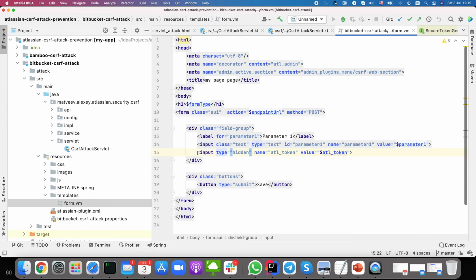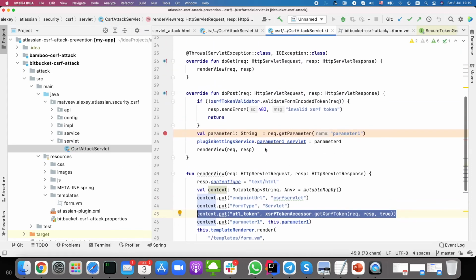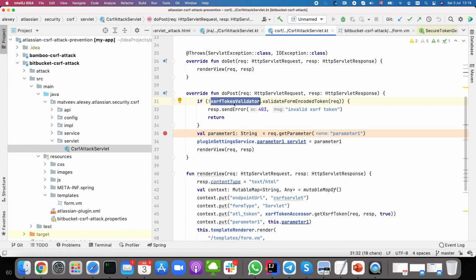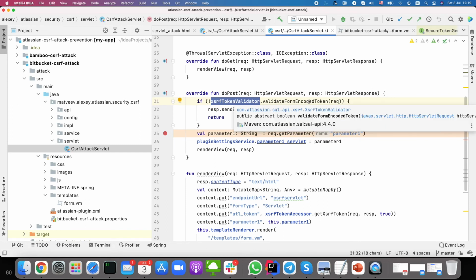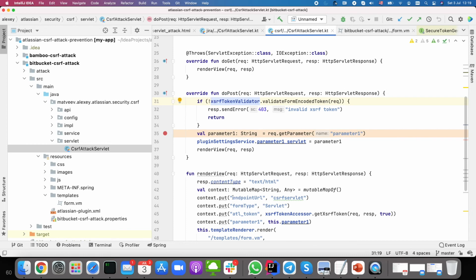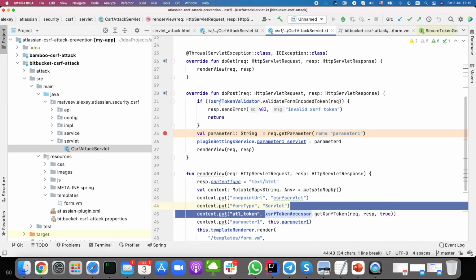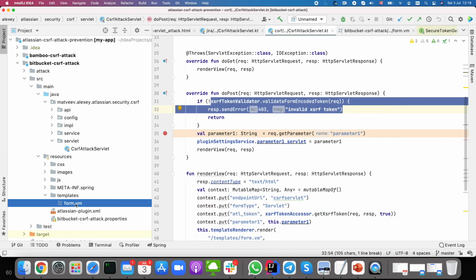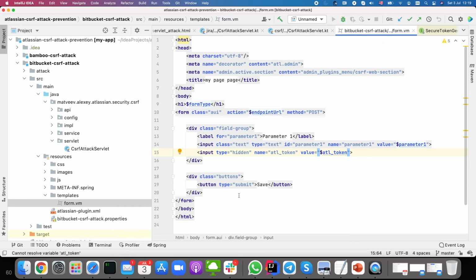Here I added an input field, which is called the token, and I set it to the token parameter. Then when I push the save button, the token is sent as a parameter, and here I use XsrfTokenValidator to validate the token, and that's it. So basically what I need to add is getting the token here, then validating the token, and adding the token in the form.vm. That's all, and it works.